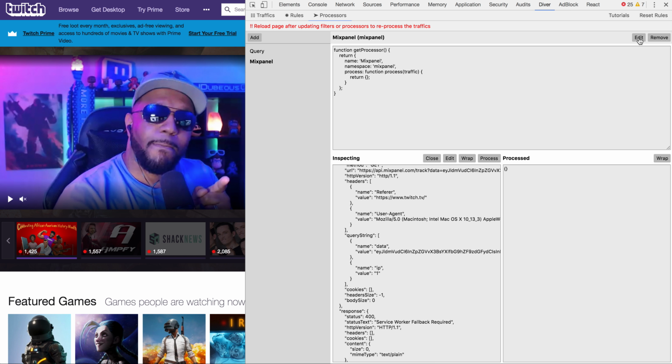So let's edit it. I'll do it here together with you. So let's start. First, we want to get the data query string, the value of the data query string.